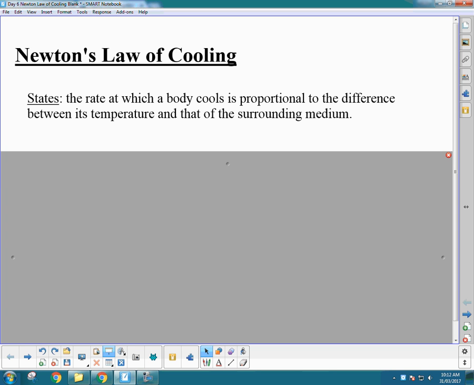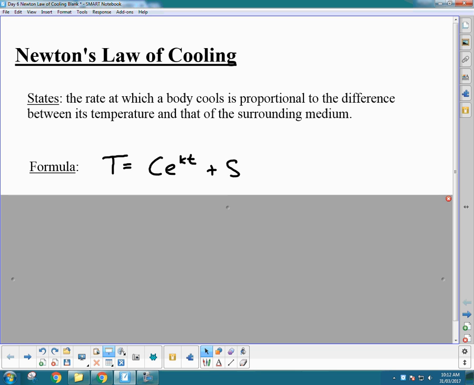So this is similar to last lesson's idea, because in that one we talked about exponential growth being relative to its size. Here, this is just a different relativity. The speed at which this grows or cools will be relative to the surrounding temperature. So because of that, the two concepts are very similar with one small change.